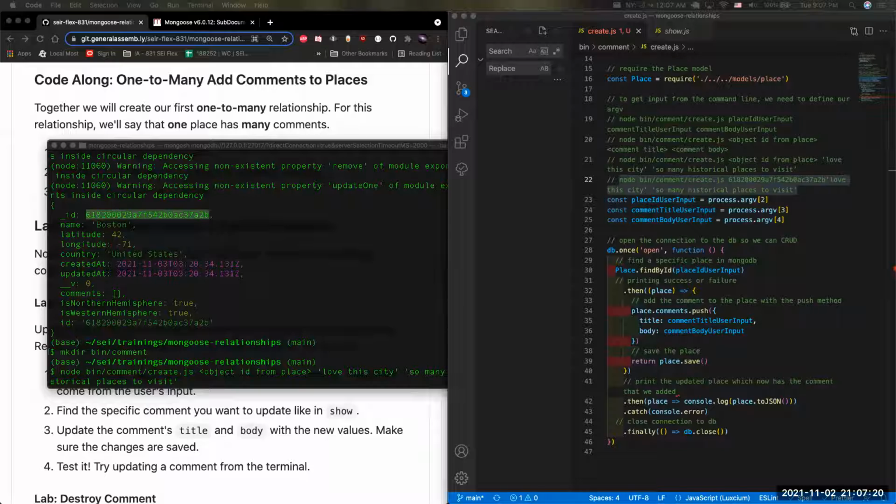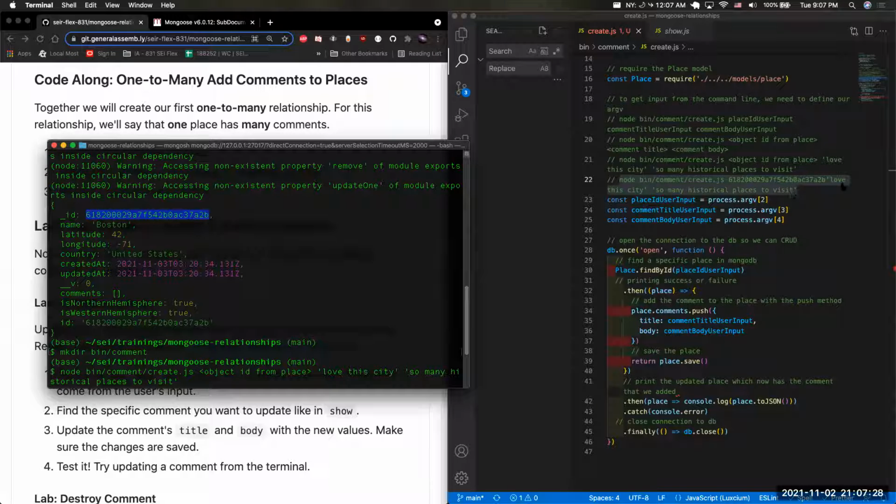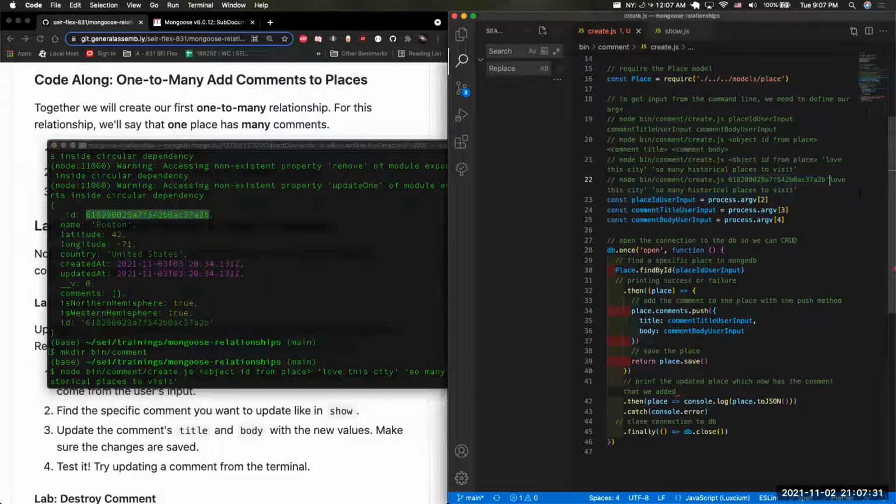Oh, but replace the object ID obviously with your city's object ID. So that's updated in the code channel.